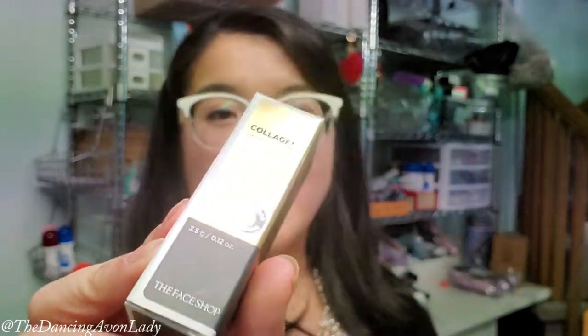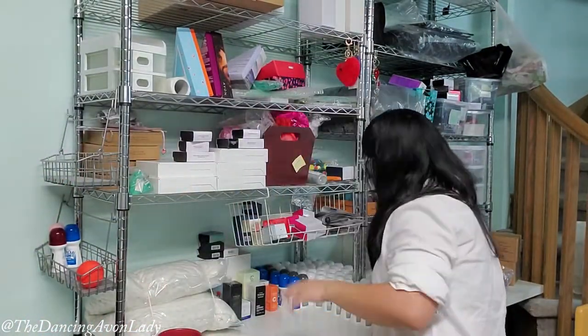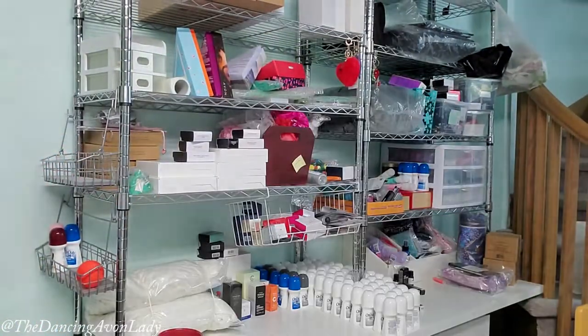And then here, I'm so excited about this. This is something I bought for myself as well. This is the Collagen Ampoule Lipstick, and this is in Full Pink. Look at that. That is going to be a stunning color. Oh my gosh. How gorgeous. I'm so excited because it's collagen for your lips too. Nice. I'll have collagen for my face, collagen for my eyes, collagen for my lips. It's going to be great. So I'm really excited to try out these two products. I'll probably do that over the holidays. Just right now, life is crazy in a good way.